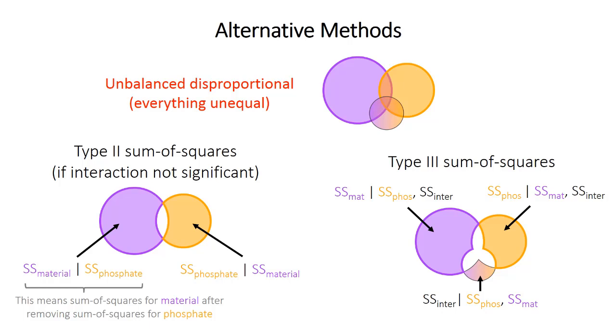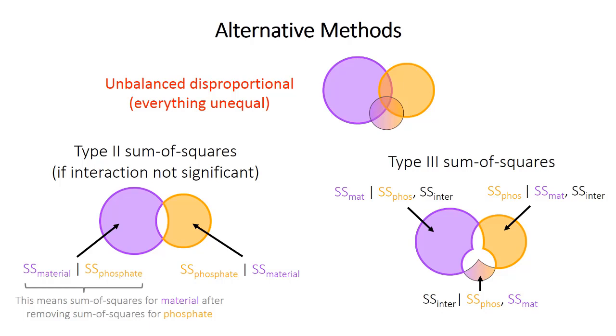And so if you recall back to multiple regression, this sounds quite similar because it in fact is exactly what multiple regression does. It looks at the effect of one variable after accounting for the effects of the other ones. Now, both of these methods take a conservative approach. Type 3 is a bit more so than type 2.